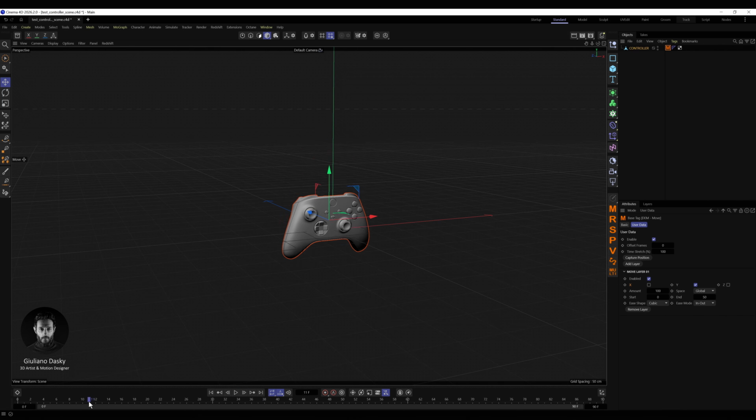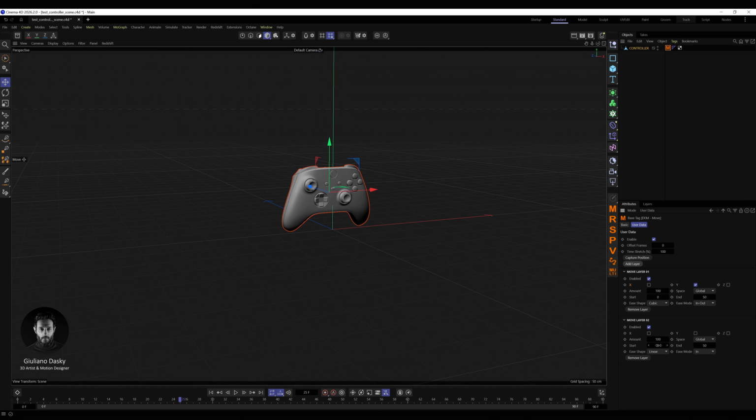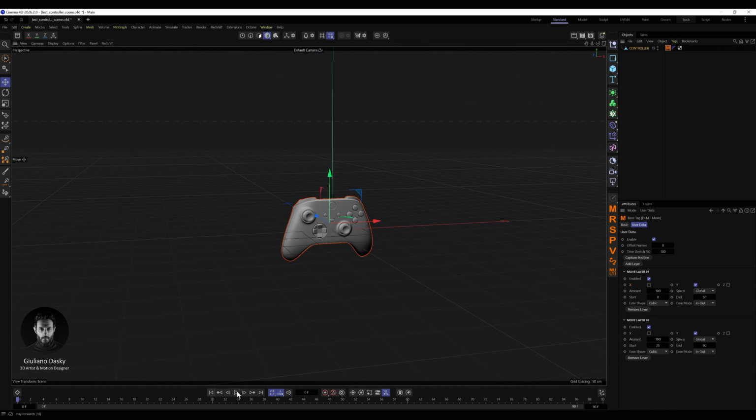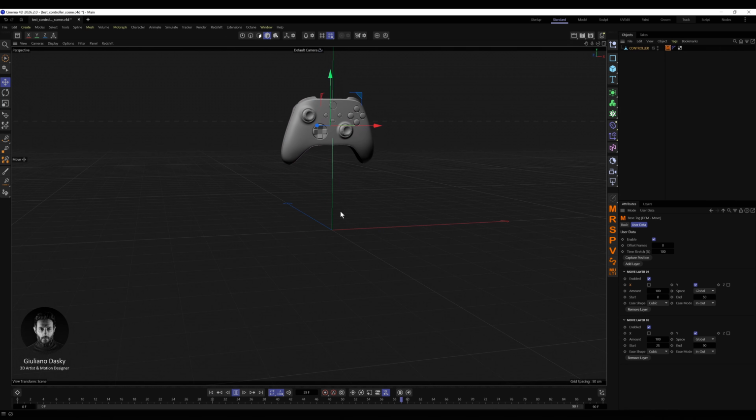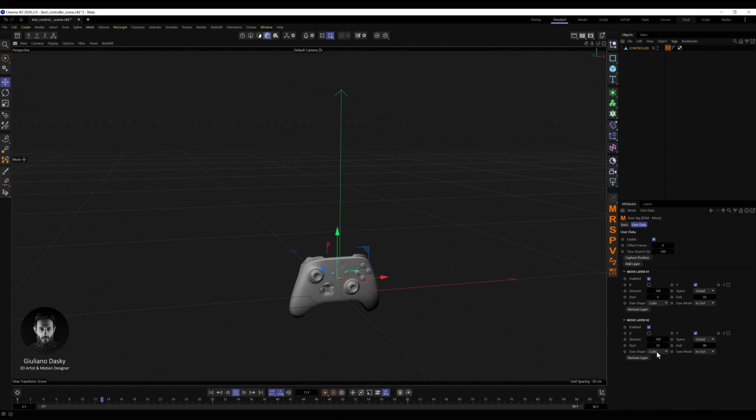We can use multiple layers with different animation types and settings, even within the same frame range. These layers are blended together, creating a single combined motion. This approach gives us virtually endless possibilities without the need to build complex hierarchies or animation rigs. Another important feature worth highlighting is the ability to adjust parameters while the timeline is playing. This allows us to experiment with the animation in real time and instantly see how our changes affect the final motion, making the creative process much faster and more intuitive.